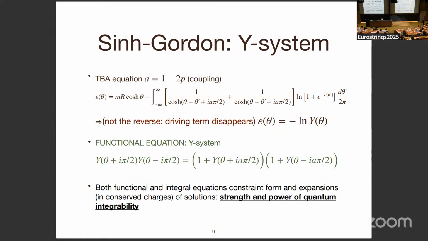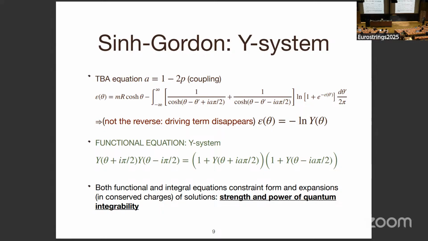Now, this is exactly the same equation, written with a slightly different mathematical reparameterization, in such a way as to make this passage from an integral equation to a functional one. But this step is not so harmless. Why? Because what I do is quite interesting, and this was really invented by Zamolodchikov. You already have this Y here, you define it, and you do a sort of up and down in such a way that you cancel the driving term. And on the right, you get the bootstrap of these two kernels. This is a peculiarity of this model.